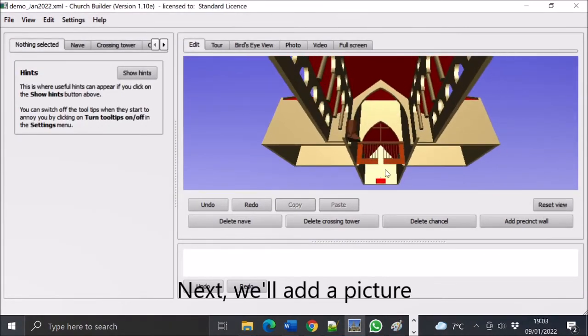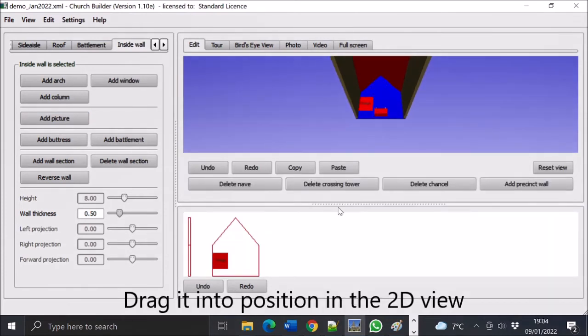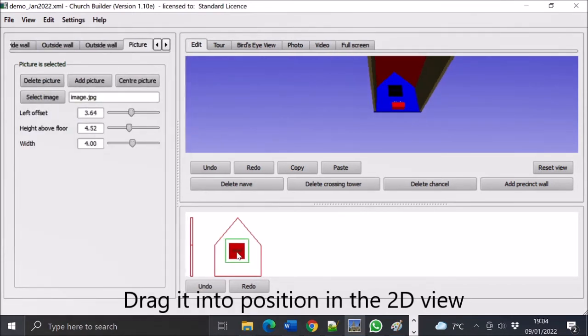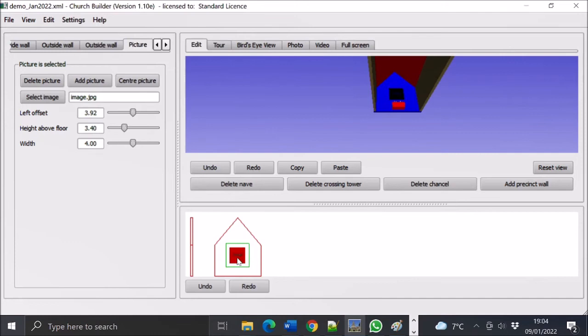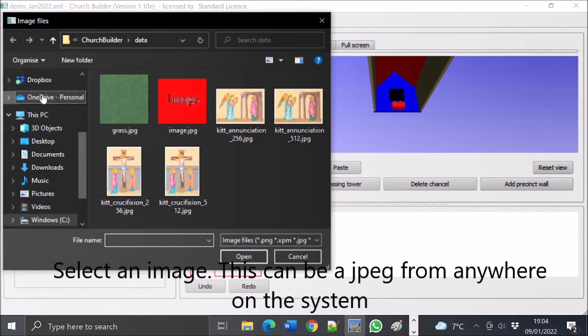Next, we'll add a picture. Select the east wall, add a picture. Drag it into position in the 2D view. Select an image. This can be a JPEG from anywhere on the system.